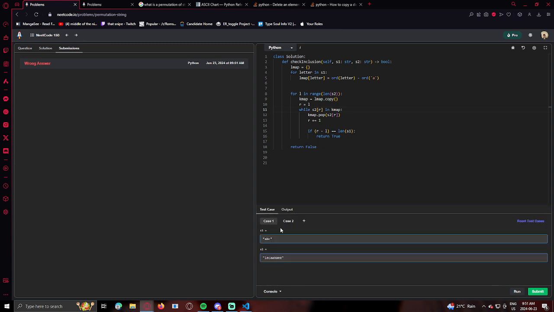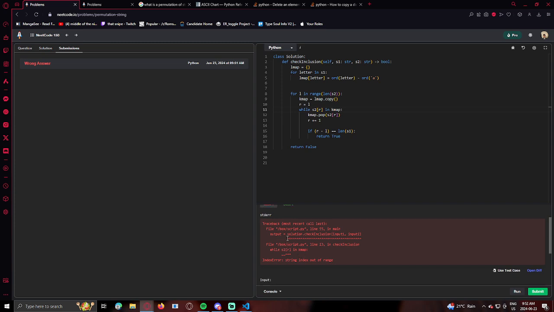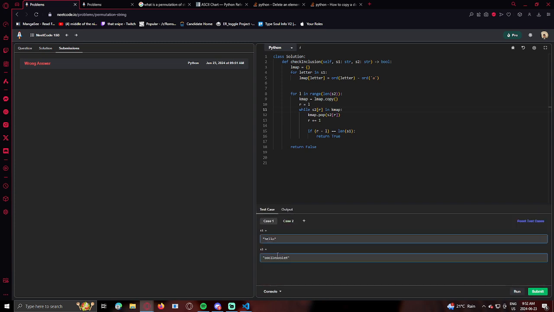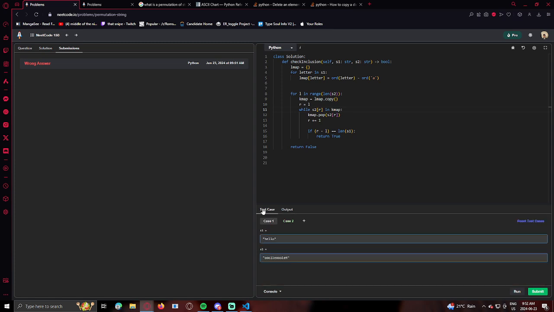Alright, you know what? We'll go into the test case. We'll say boom. So hello, and I get a wrong answer. Okay, and this is string index out of range S2 at R. Right? So it's saying that's definitely happening. And I'm at the end.